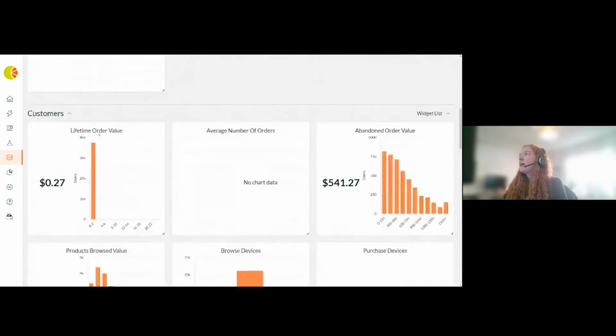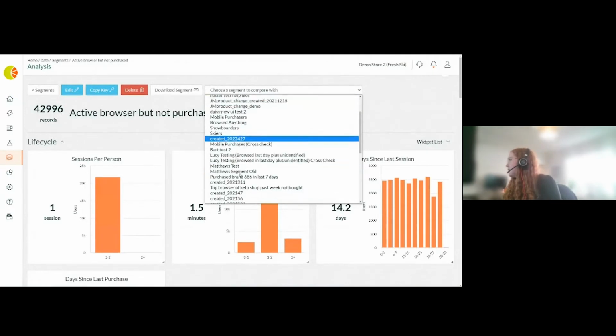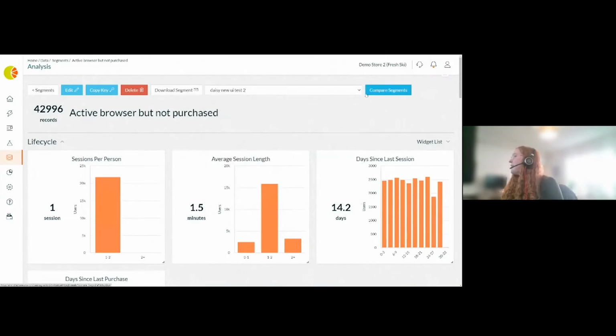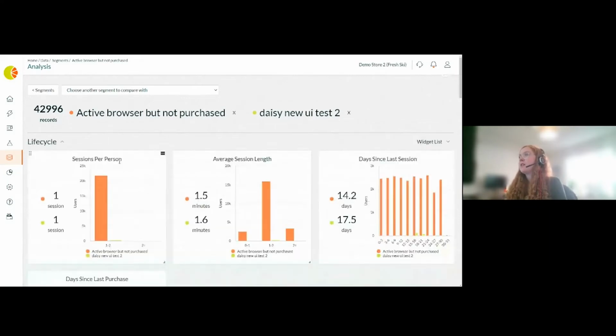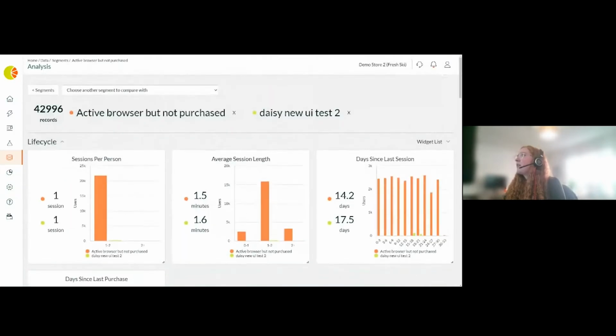But where the power comes in is with comparing a segment. So I can pick another one. So I always forget to find one with data. So it might say 0, but you will see that we get a side by side with a beautiful lime green colour. And then you can actually compare the differences very visually between your two groups. We can see them starting to poke in here. So that's how you can understand your different groups and your different segments.